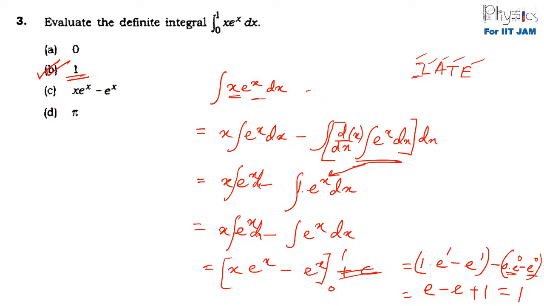Yes, Shagata, your answer is correct. So, is it clear, everyone? Please tell me. Is it clear to you? Our answer is option B, 1. So, do you have any doubt regarding this solution? Please tell me. If you have any doubt, I'll try to clear it out. So, should I proceed to the next question?